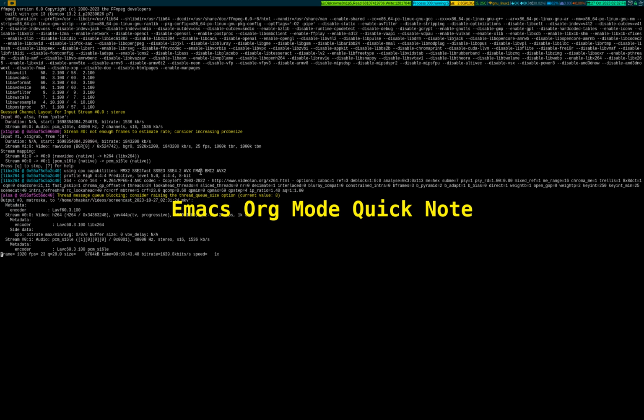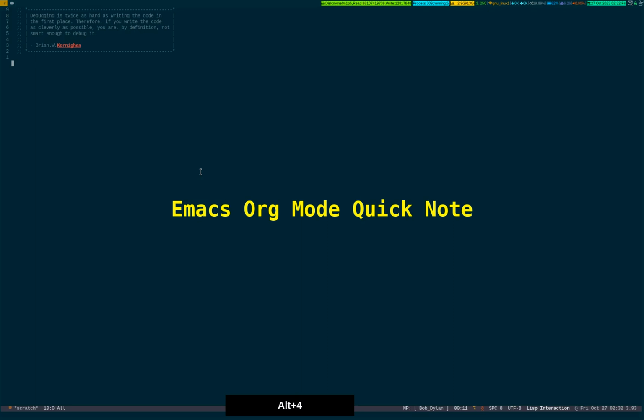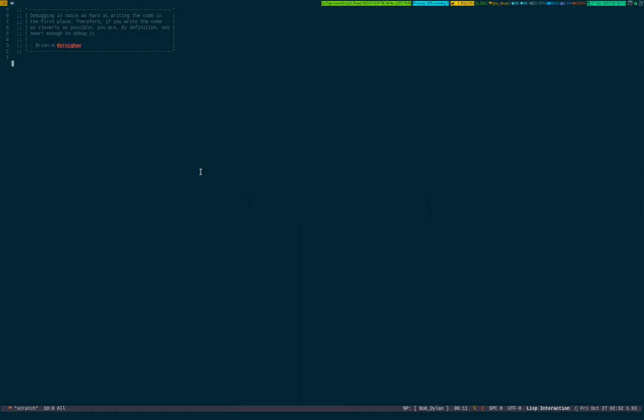Pretty simple, so this video will be very short. Let me go to my Emacs client, which I have already opened. It is running on terminal. As I mentioned before, I hardly use the Emacs GUI version because I don't need to. Your case might be different. Anyway, that's beside the point.